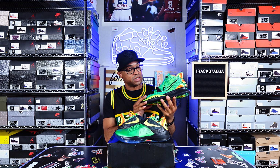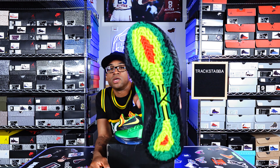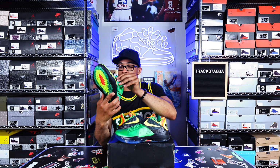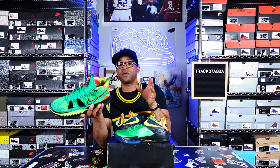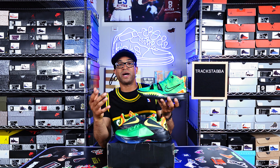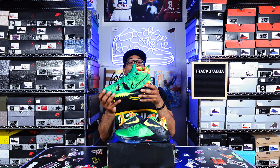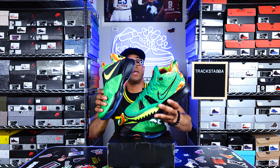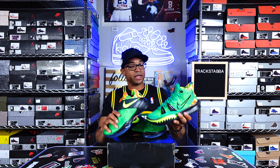But jumping back into this, just wanted to give you guys a little look at the Kyrie Irvings, little detail in these as well. Same thing in these. It says the forecast calls for a thunderstorm. Now again, Kyrie Irving wasn't playing for OKC, but this was that Weatherman inspired colorway that they took from these and slapped onto these. And yeah, very similar. Different shades of green, of course. This Kyrie's is like a darker shade, but in a sense, it's almost got the same concept.